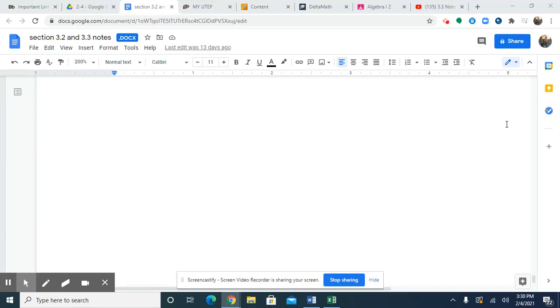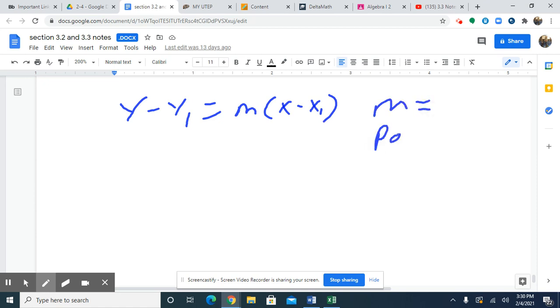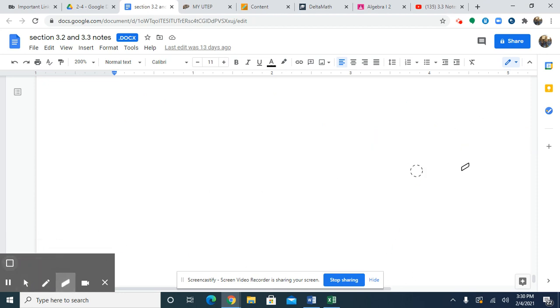All right, guys. So remember that we were studying three different types of equations, and we're going to focus now on the one that we call the point slope formula, which remember looks like y minus y1 equals m times x minus x1. So what this tells us is that when we have a slope and we have a point, which is going to be x1, y1, and we have our slope, which is just whatever value it is, we are able to find the equation of a line. So let's look at how that would show up on a question.